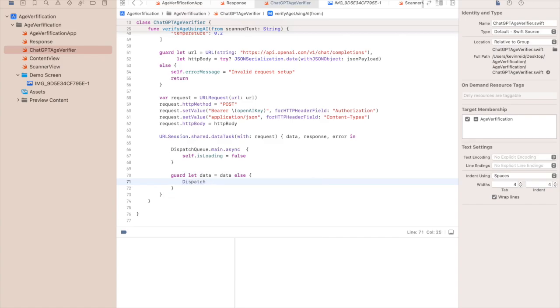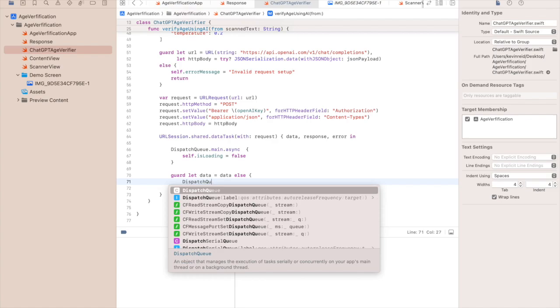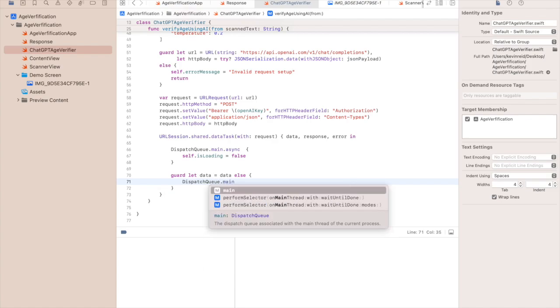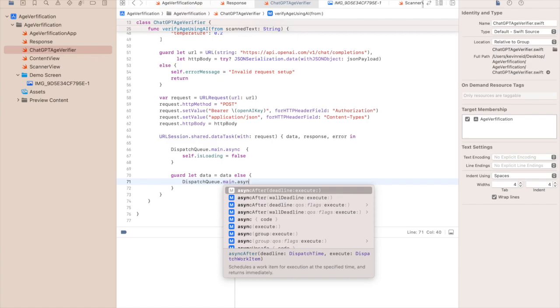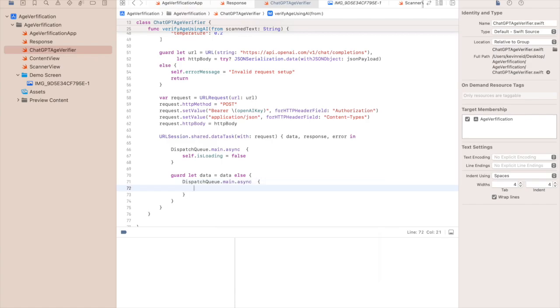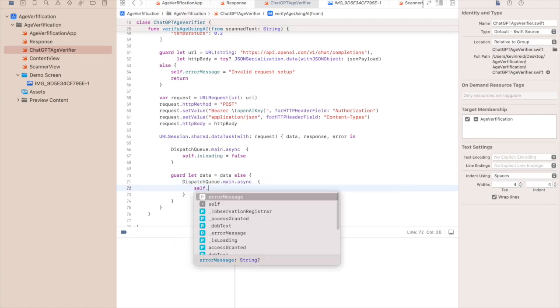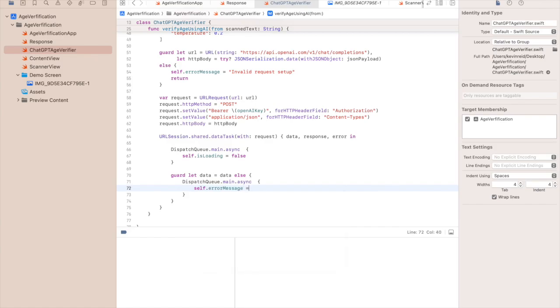So if that happened, then we just put that onto the main queue, the main thread. self.errorMessage equals "No response from API", and that will be displayed on the view, and then we just return to exit the function.